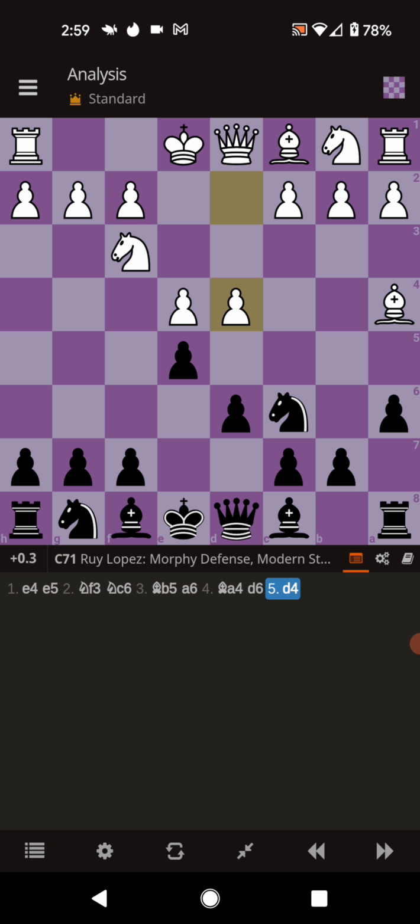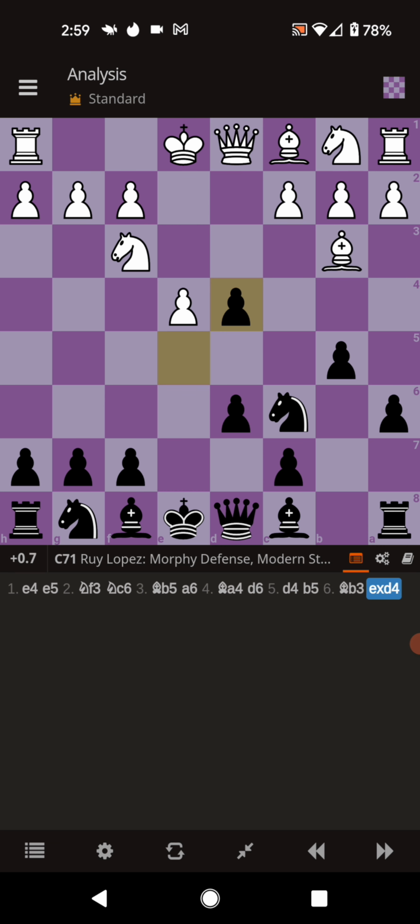And if white pushes d4, trying to push d5 and attacking the knight with the pawn, what you want to do is push b5, hitting that bishop again, forcing it to b3. Once the bishop is at b3, with the pawn, not the knight, the pawn, you go ahead and capture the d4 pawn.